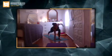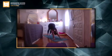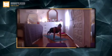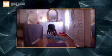One more breath. And then exhale, left hand down. Step back downward facing dog. Good. From here, come forwards to plank on your hands. So you're bringing your shoulders over your wrists. And exhale, take it back up, downward dog.